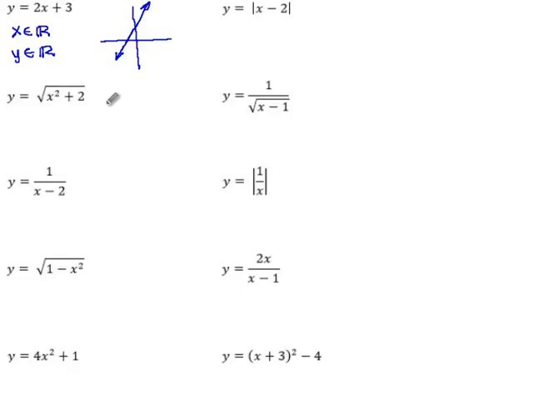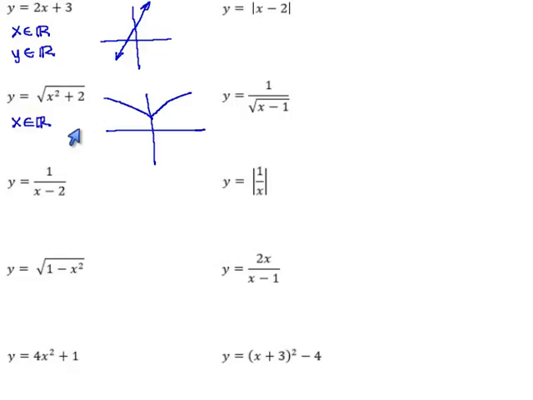If you have root of x squared plus 2, you can graph that, and it's got a shape that almost looks like an absolute value. It's got a tiny bit of curvature to it, but not a great deal. Drops and then rises again. It turns out x can be any real number here. You look at what's under the root and you think, could this ever be negative? And the answer in this case is no, because x squared is 0 or greater. Add 2 to it, and now you've got something that's 2 or greater. And so there's never any x values that can cause trouble with the square root.